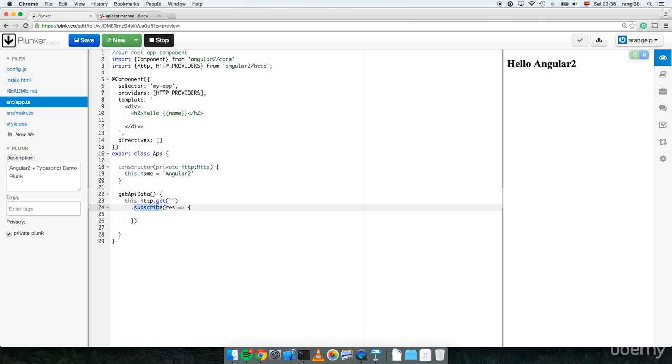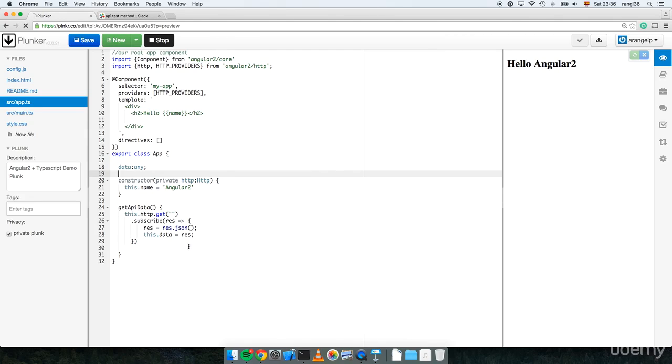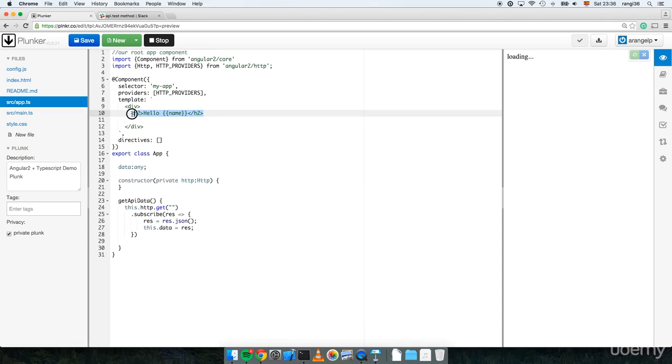So we subscribe to this stream or this band, then we have a response, and then we could do something like this. res.json, and then this.data = res. Let's put here, for example, data, type any, that's it. Okay, I will remove this so it's more clear for you.